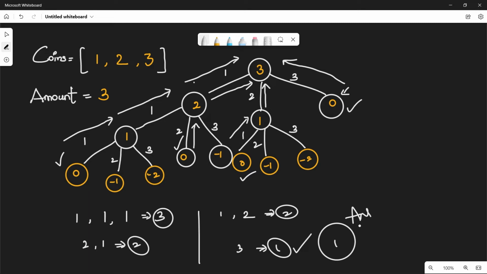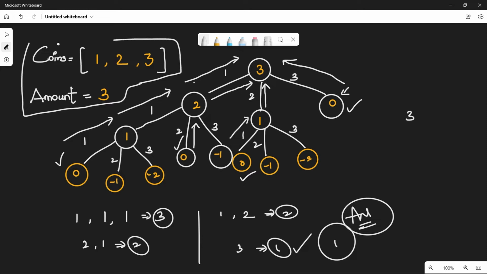This is the answer. So this is how you find all the ways and you get the minimum number of coins required. So don't you think there is a repetitive process in this? For example, if the requirement is 3, with the same coins, imagine I've given you this input for the first time, and you have done all the process, and you have got to know the answer is 1, right?